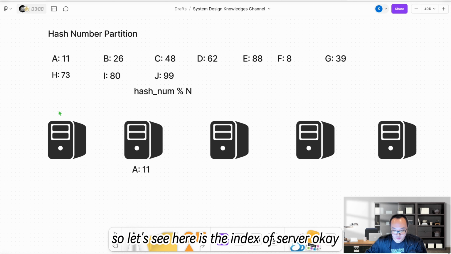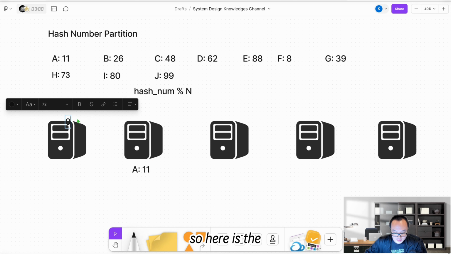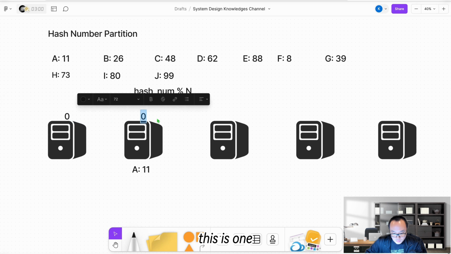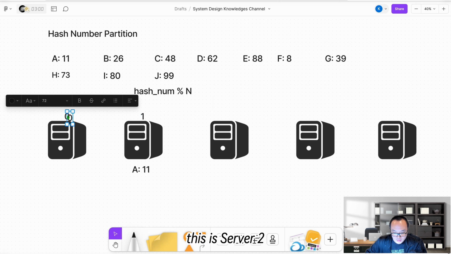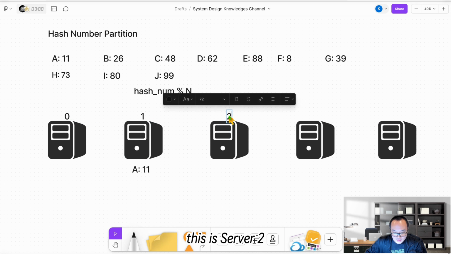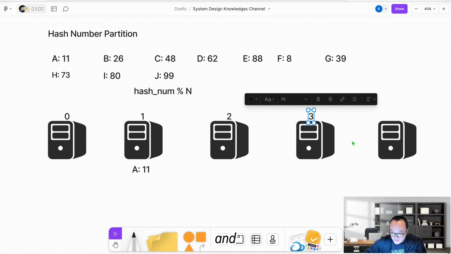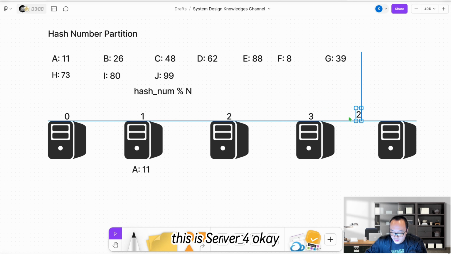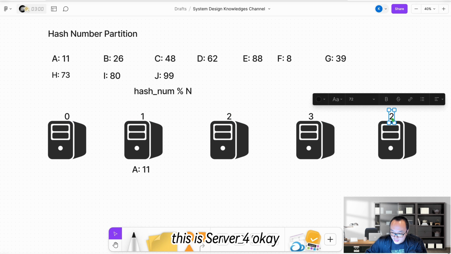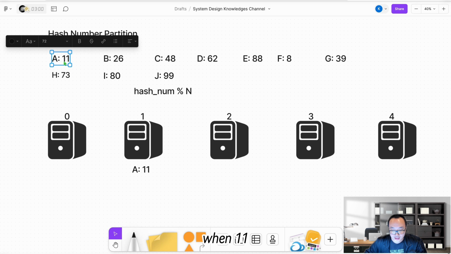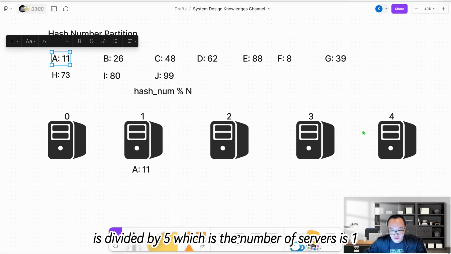Here is the index of the servers: this is server 0, this is 1, this is server 2, this is server 3, and this is server 4. For request A, the remainder when 11 is divided by 5, the number of servers, is 1, right?